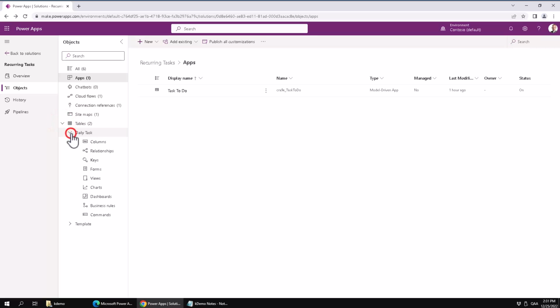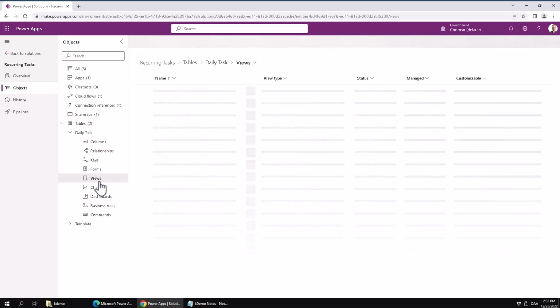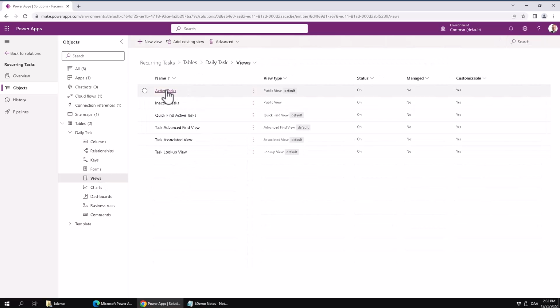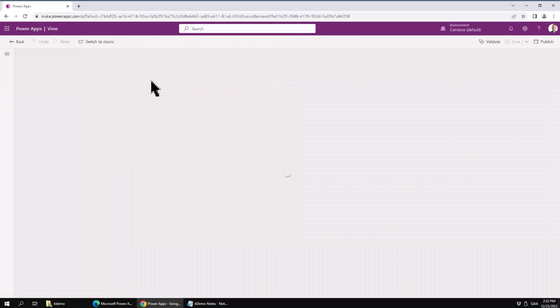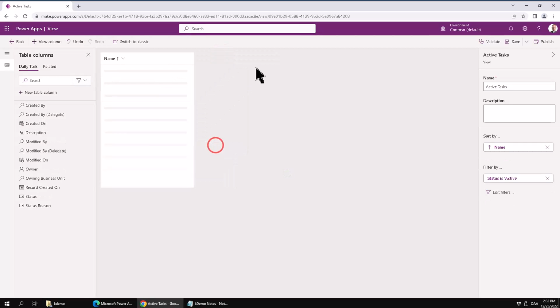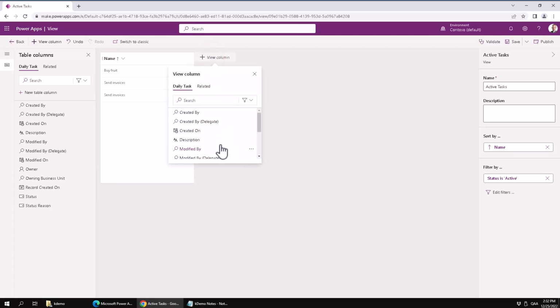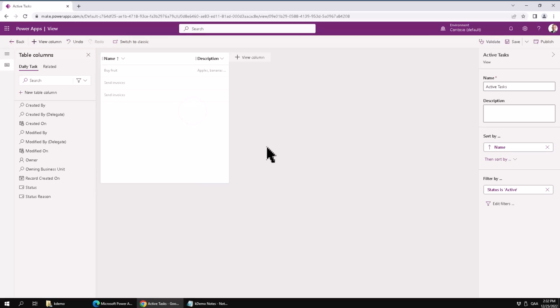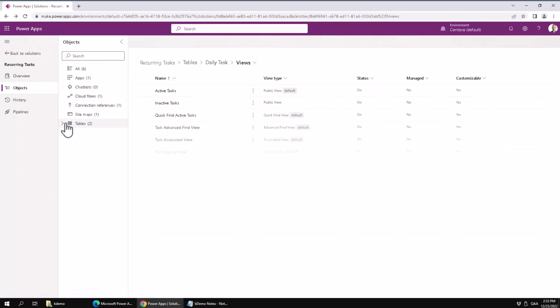So you go into the daily tasks, which is the one we're going to be using most of the time. You go on the views and select the view, and then the default view here is the active tasks one. Then you just edit that. And you can select which fields will be visible in that. So the created on is not that relevant, so we'll remove that one and just select the description of that task right there. So there we have the view. So I'm going to save and publish that actually, because it's only when you publish that then it gets updated in the actual app. So once that's published, I'll go back to the form and modify that also.